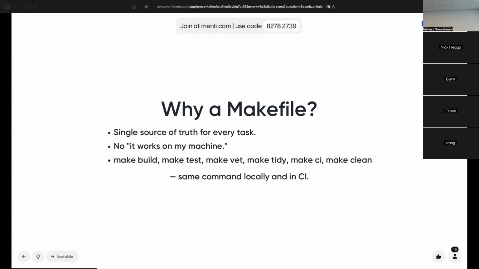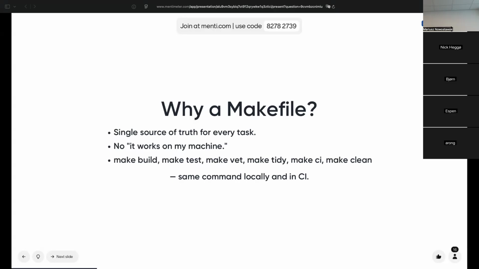Make tidy runs the mod tidy, and make CI makes all your stages from the CI locally such that before you push, you can check if your CI pipeline will pass or not. So you should not push something and then it fails the linter or it fails the test. You should test it locally and then push when everything works fine. And make clean cleans your caches and cleans your executables, and you have kind of like a clean build, right?